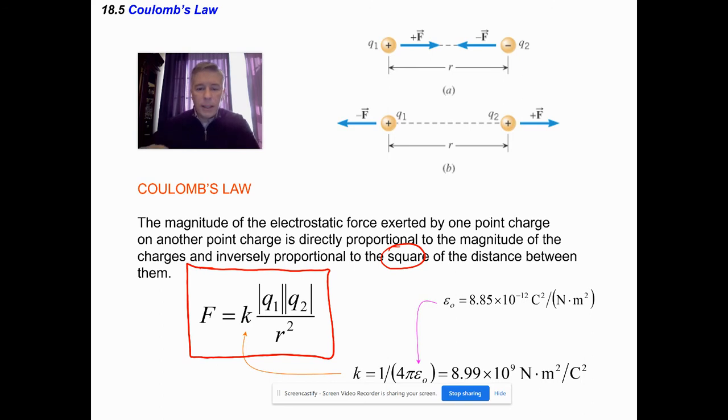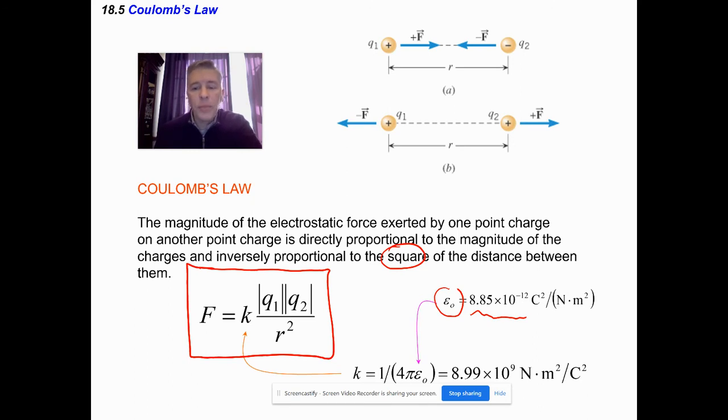However, we can also write this electrostatic constant in terms of this little epsilon zero. This is called the permittivity of free space. It's a constant throughout the entire universe, and it has other functions when we get into electromagnetism and electromagnetic waves. We'll bring that up later, but this is another quantity you'll see, and it is 8.85 times 10 to the negative 12. So k is actually equal to 1 over 4 pi times that permittivity of free space. For right now, I'm just going to continue to use k.